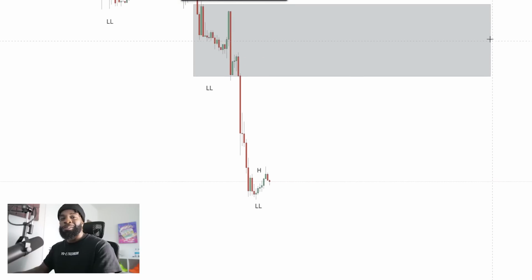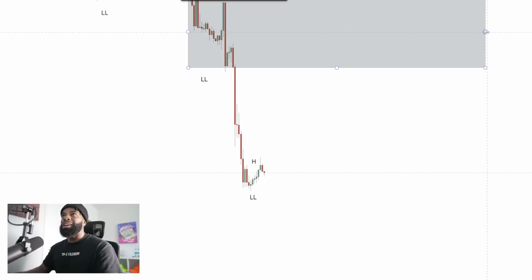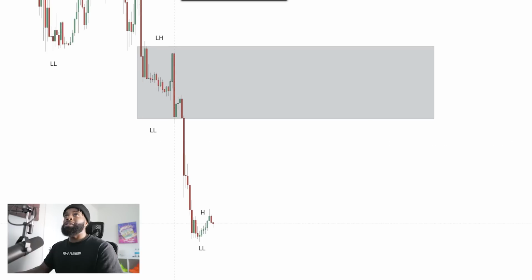Now, this is where the other strategies come in play. This is where supply demand comes in play. This is more like a supply area as we speak now. So if you look at it that way, that is now your supply area. But if you didn't look at it that way and we focus on the basics, we don't know anything about supply demand. We don't know anything about order block, because this is also an order block.